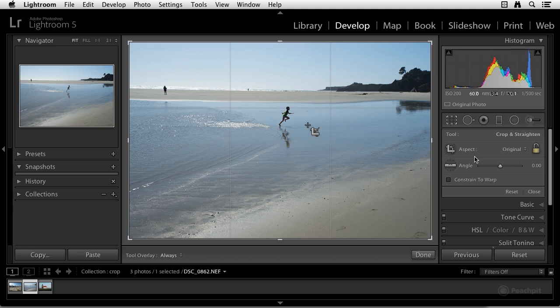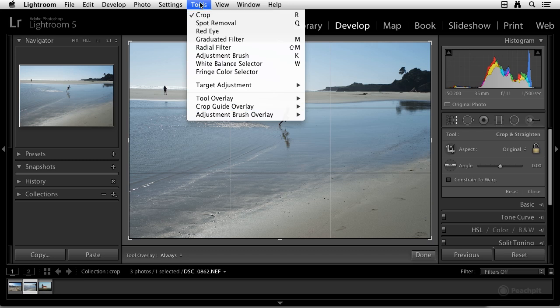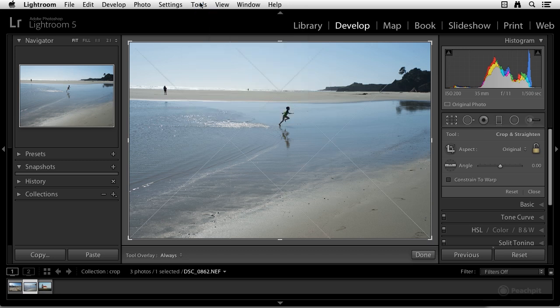In the window area, you can see an overlay itself. Now, if you want, you can select different overlays. And to do that, you go under Tools and then Crop Guide Overlay. And you can see you have various options here. Now, I find it very useful just to use the O key to cycle through the various options, like I'm doing right now. Now, these are just guides. These are ways to help you crop your image. This is pretty self-explanatory. If you want a 4:5 aspect ratio, for example, you can just use that as a guide, or 2:3 or 5:7.